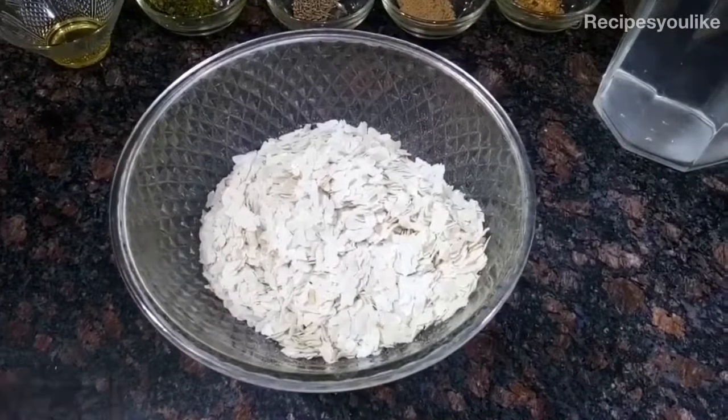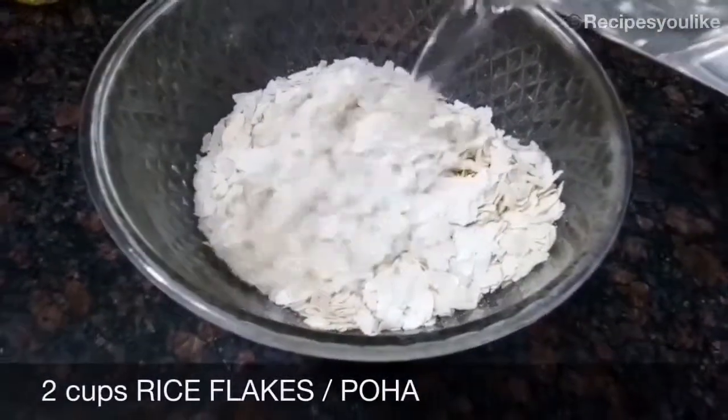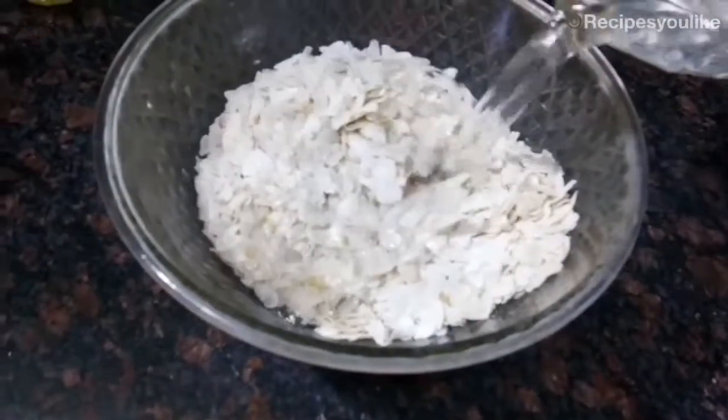Let's begin by taking 2 cups of rice flakes, that is poha. Rinse it 2 to 3 times, straining out the dirty water.